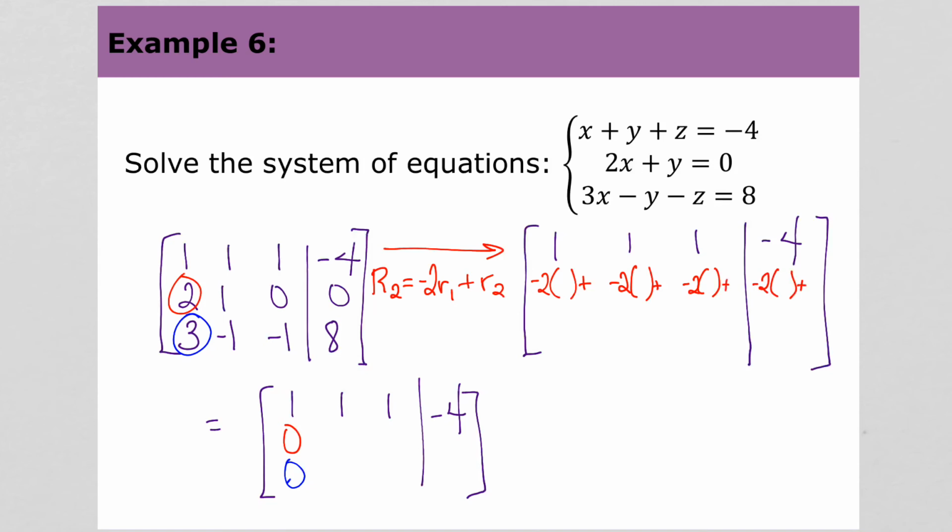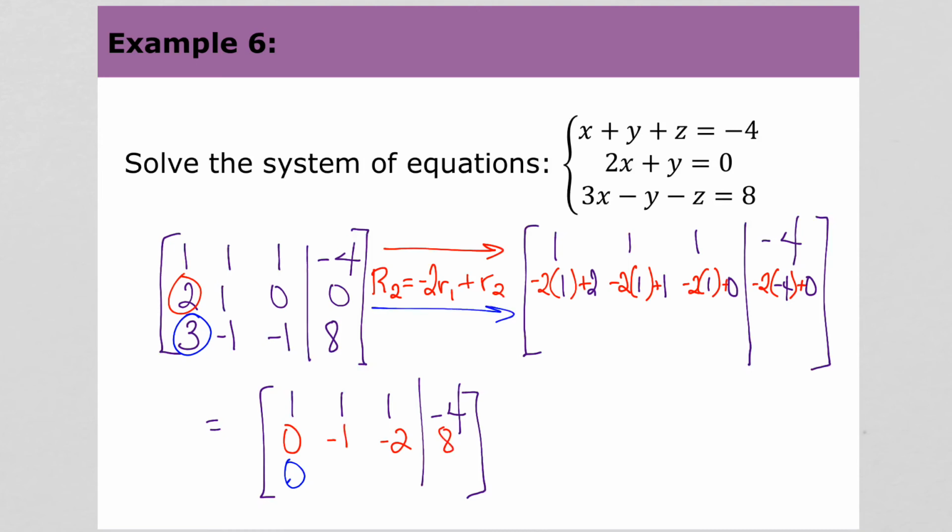In the next video, for the last few examples, I probably won't write down this middle step, but I will for this one more time. Okay, so we've got 1, 1, 1, -4 going in there, and then this second row that we're adding. So 2, 1, 0, and 0. So we get 0. Yay. And then we have -1, -2, and 8.